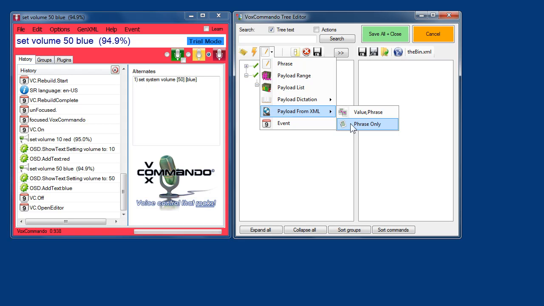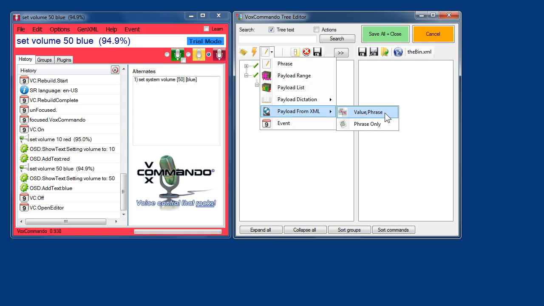So we would only need to use a phrase only in that case. But if, for example, we had a command that was expecting the database ID of the artist, in that case, we would use the value phrase XML, so that when you say Bob Marley, it'll return the ID 33, which is what the program is expecting to be able to play artist number 33.